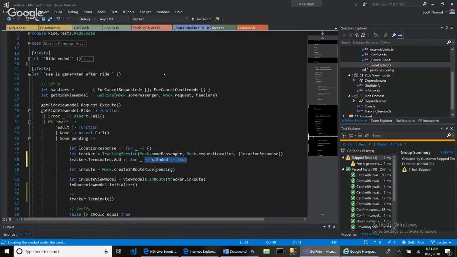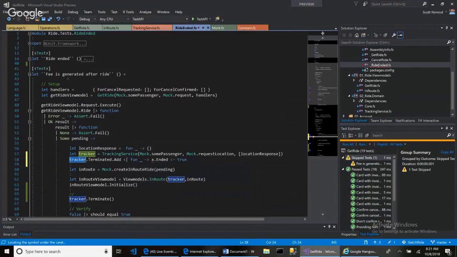But I feel like when a ride has ended, then we navigate to a ride ended view model. Okay. And then we put in the location from the pickup to the destination, and then we pass that to the outside world, and the outside world returns us a price. I think that's the way it should work. Now, do I still want to use this over here? I think so.